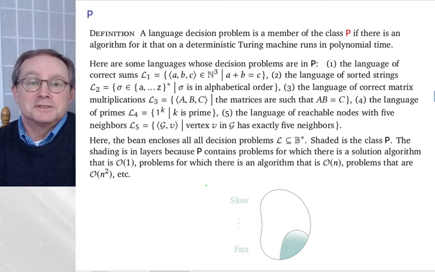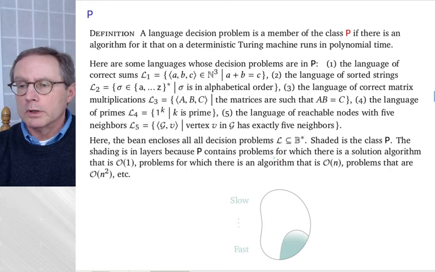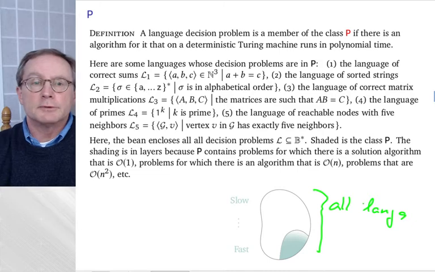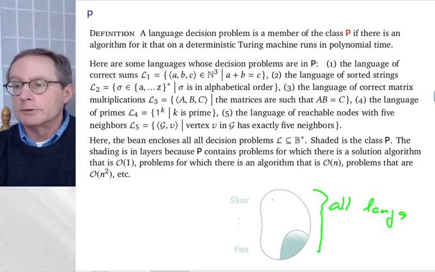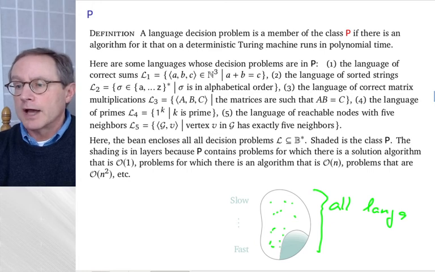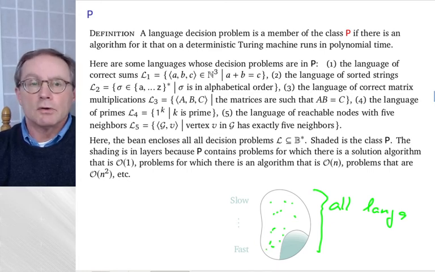So I drew a picture. It's not a very good picture. I drew all of the problems here. All possible languages. So this is all languages. And again, I'm not going to distinguish too much between the language decision problem and the language. So this is all languages, and of course there are some languages up here and some languages down here. What does up and down mean? Well, this means they are problems that take a long time to solve. The fastest algorithm for this problem takes a long time. The fastest algorithm for this problem down here at the bottom doesn't take very long at all.